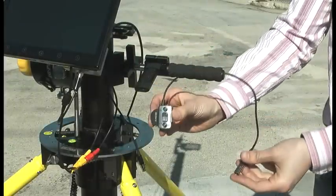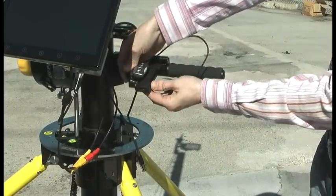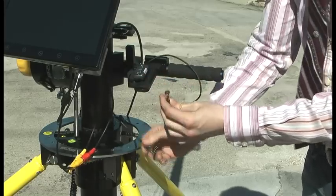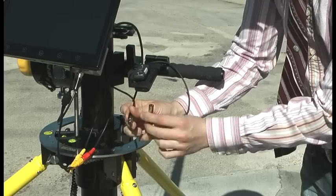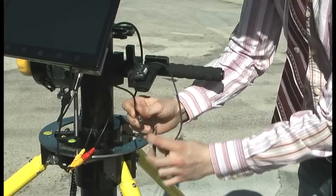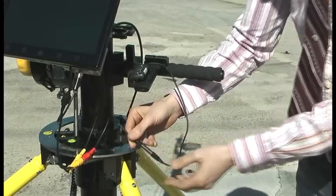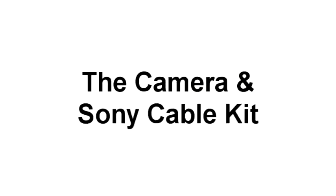The remote for the HiPod can be found in your accessory case. Simply take the remote and attach it to the plastic piece jutting out from the right side of the handle. Then take the end of the wire and connect it to the black cord coming down from the 30-foot video cable. You will have to line up a groove on the inside of these two cords so that they will connect. After connecting, you will be able to control record, zoom, sleep, wake, and still photo options on your camera.